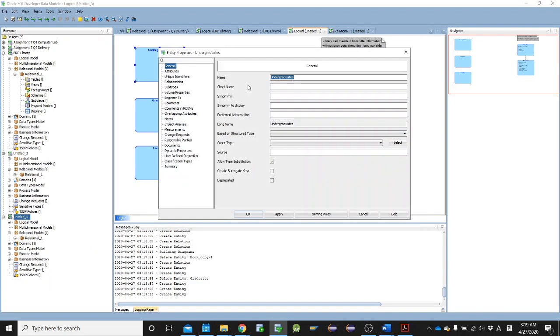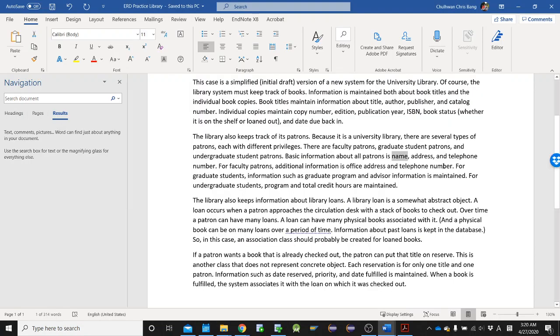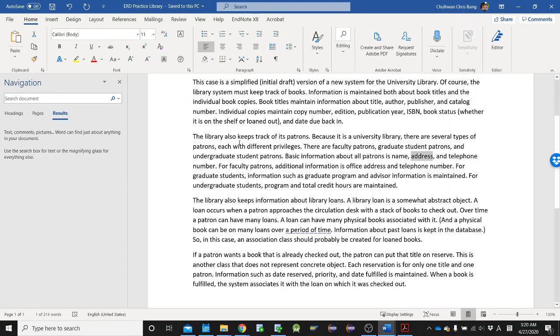But in this case, because we will maintain distinct patron type information, we must have a primary key for undergraduate, such as student ID, and it will be the primary key. Name, address, and telephone number.